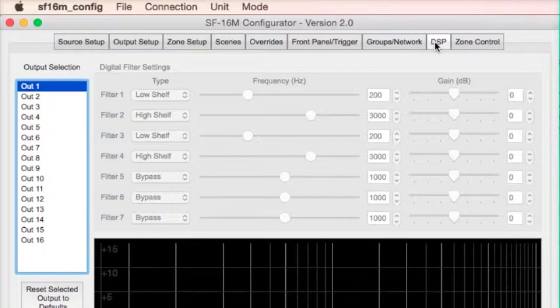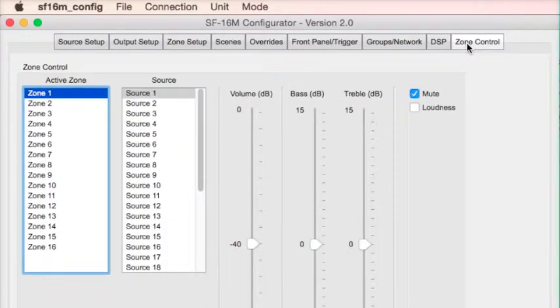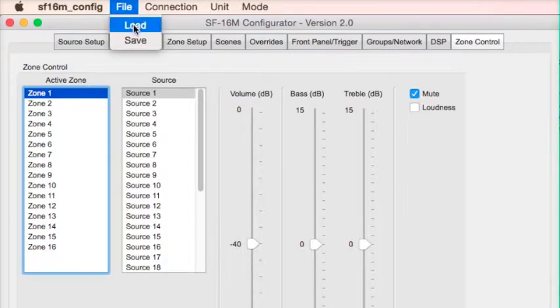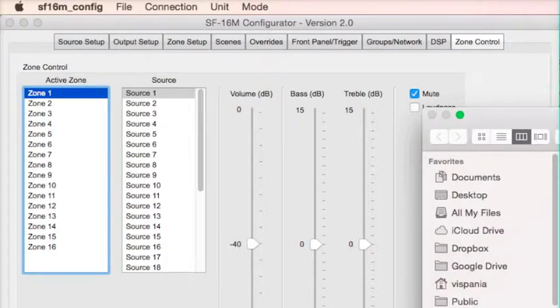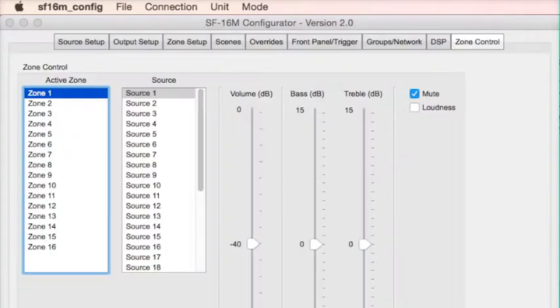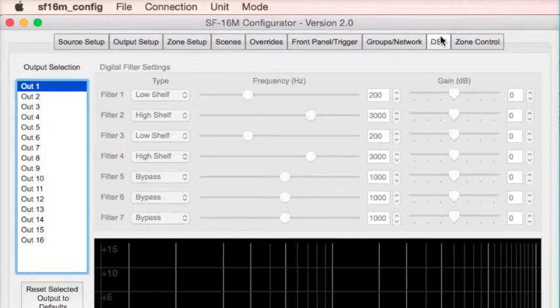1.5. First of all, there's a PC version and a Mac version. I'll be showing you the Mac version. Similar to the previous version, there are 3 ways to load a configuration into the utility: by serial connection, by Ethernet, and by loading a file from a USB drive or a hard drive. One major difference here is that the version executes each setting live when connected via serial or Ethernet. Great for instant feedback on DSP settings.